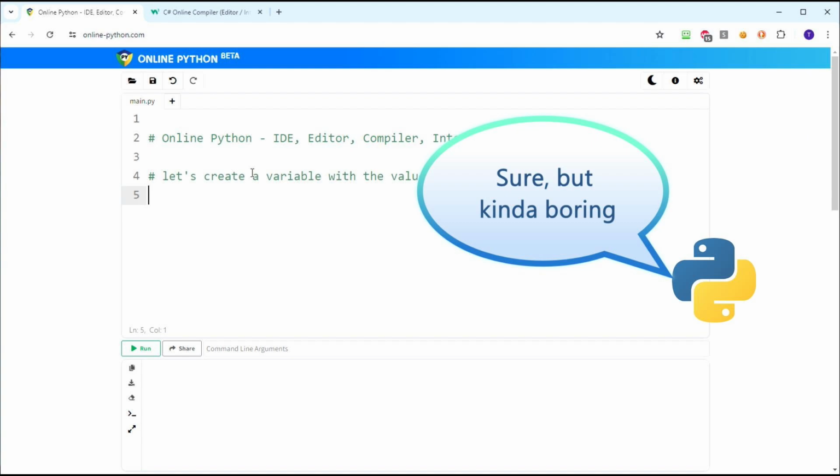The important part here is that Python is a dynamically typed language, which means it doesn't know what type it is until the program's actually running. So when our developer says x equals 10, it's not going to try to infer the type until the program's actually running, at which point it will infer, because it's a 10, that the type is an integer. So let's see that play out.